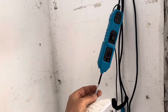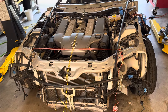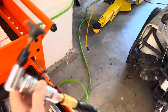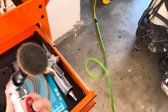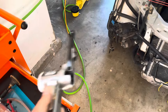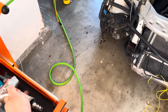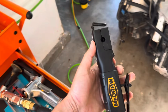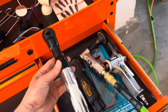Next we're going to touch on the pneumatic tools I picked up. I got a die grinder with scotch brite pads — this will come in handy for sanding, grinding, and tight corners. I've used these before. Also picked up a pneumatic sawzall, which is great for heavy nuts and bolts.